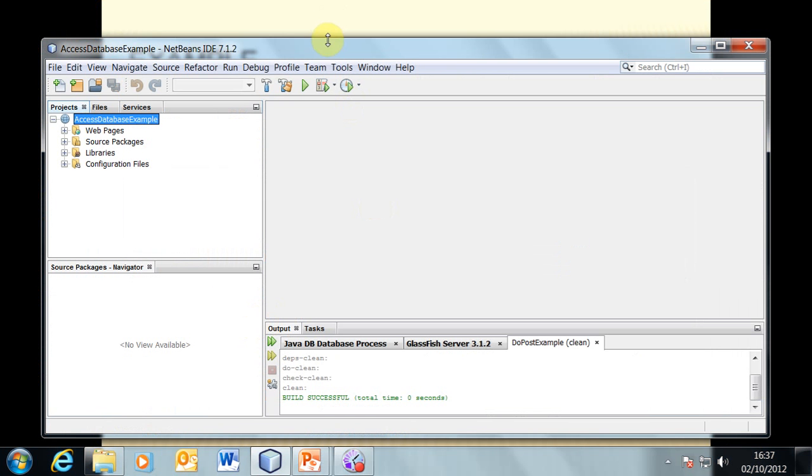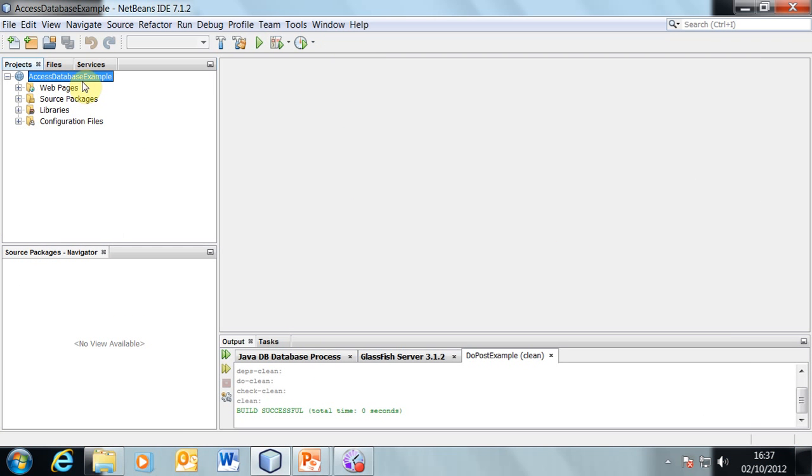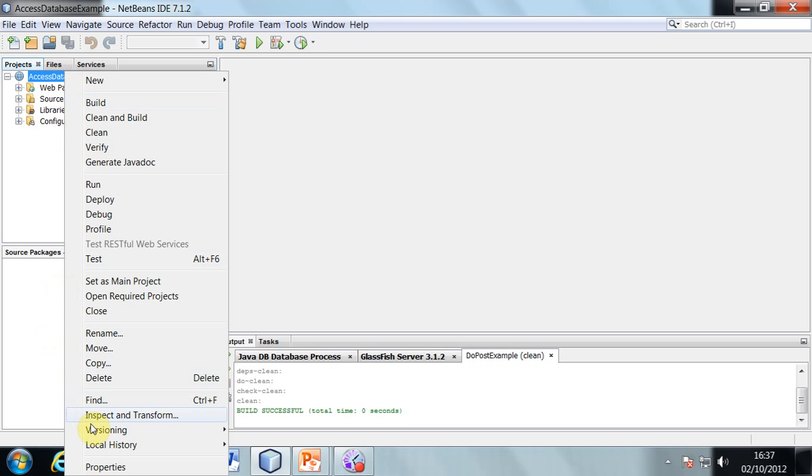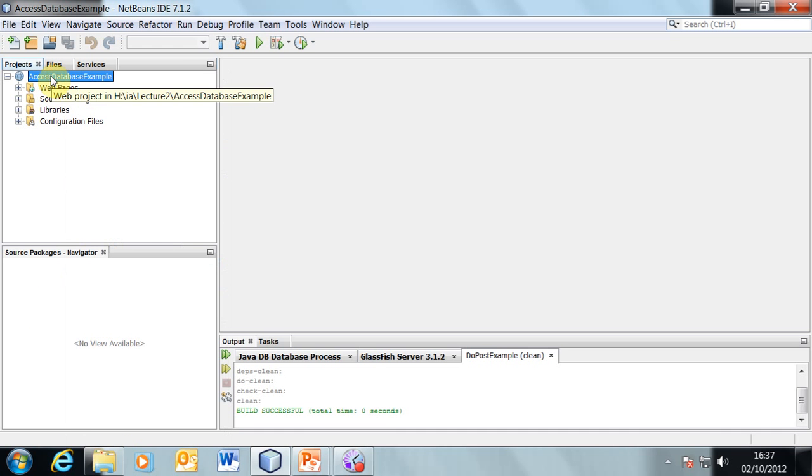So, here we have NetBeans. Here is the project that you can download from Blackboard. And when you unzip it and then use NetBeans to open it, this is what you'll see. Sometimes you might find that you'll get a message to say that there are some unresolved references. Typically what you would do is to right-click on the project name, and just above properties you'll have resolve referencing problems. So you can click on that and resolve the problems.